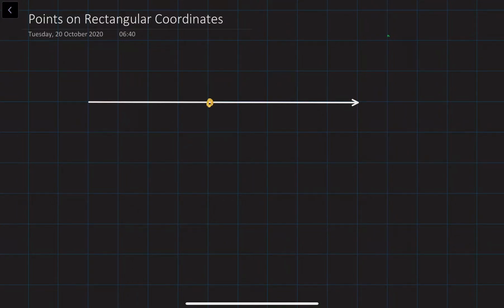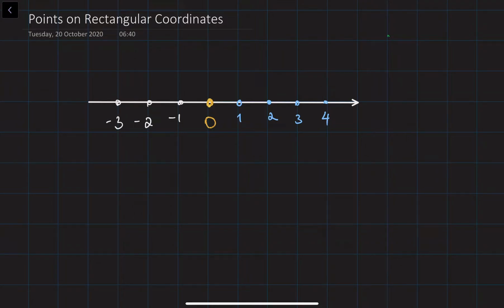Previously, if you remember, we had a number line where we are given the numbers, and the numbers are put on this number line depending on their distances from the origin, from the zero. For example, I can go to the right, so this point is going to be equal to 1, 2, 3, 4, and so on. And if I go to the left, it's going to be -1, -2, -3, and so on.